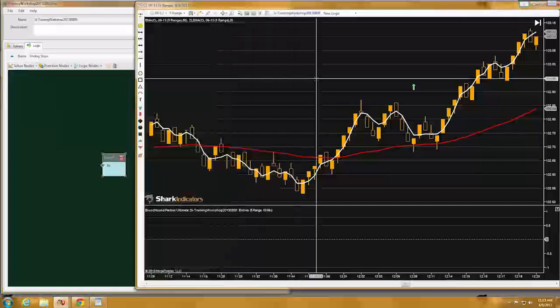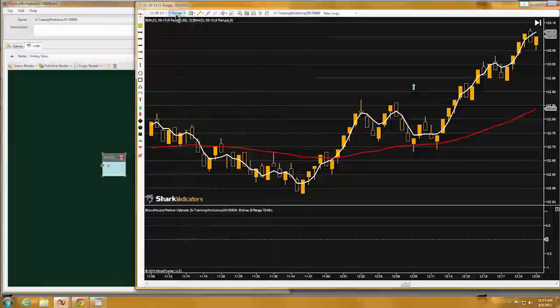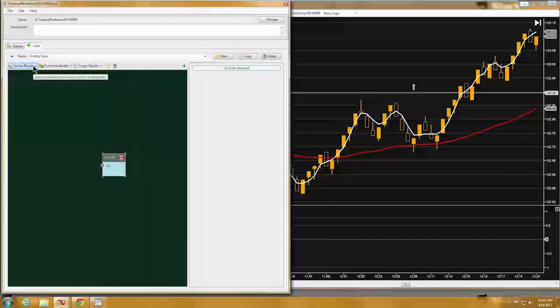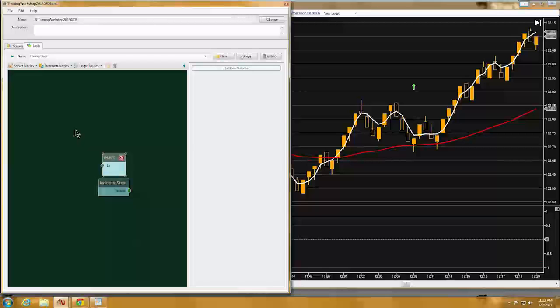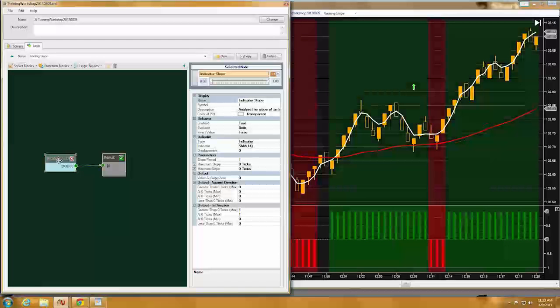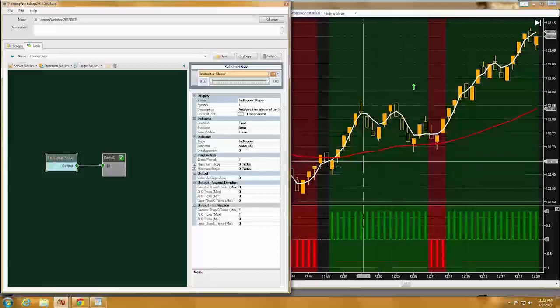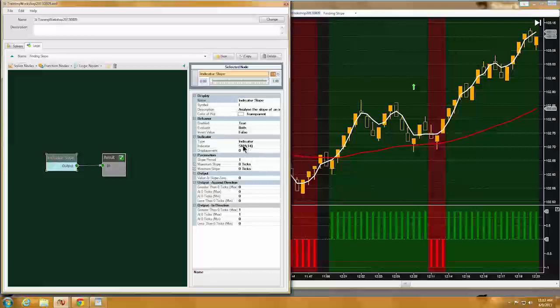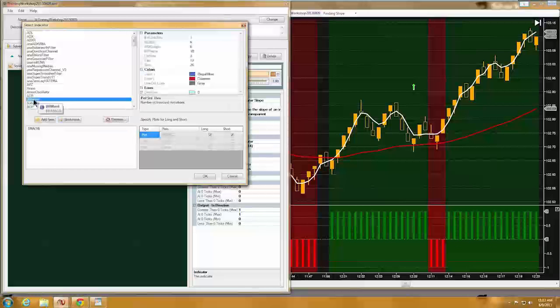So the default time frame is whatever the chart is set to. So it's my 5 range on this chart. This is my default time frame. So I'm going to go into default time frame and then come down to the slope solver or indicator slope solver. Connect that up. And since I already have the EMA 55 on here, I will switch this over to the EMA 55.